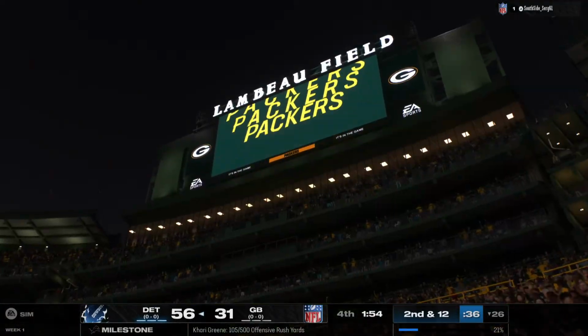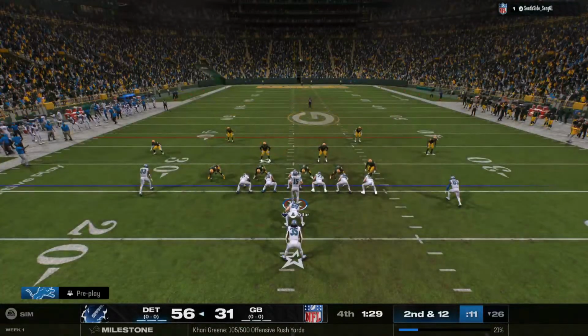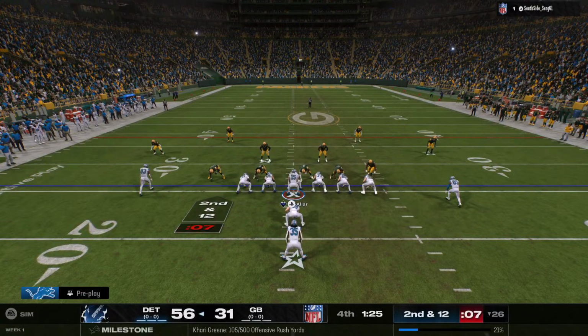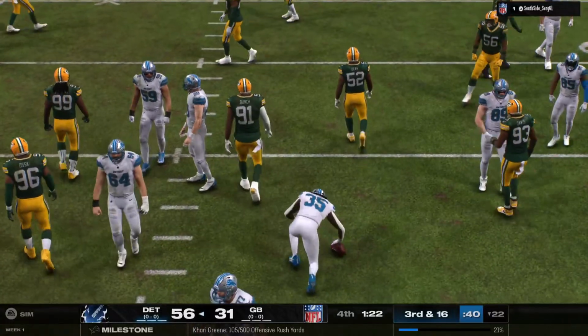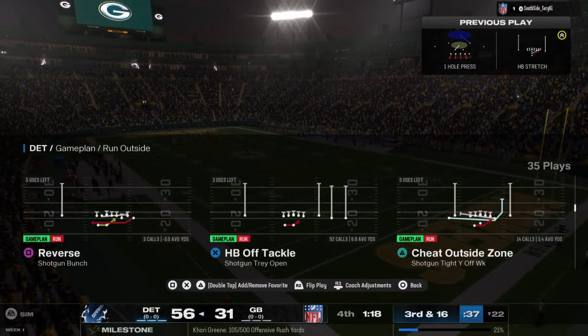I like the strategy. Extra tight ends, extra beef. They want to run the football, but that means they probably want to run it inside. If you get strung out on the perimeter, you're in peril. Yeah, we saw the result, negative yardage. And he is met in his tracks behind the line of scrimmage. He lost 4 there, and it's 3rd down.